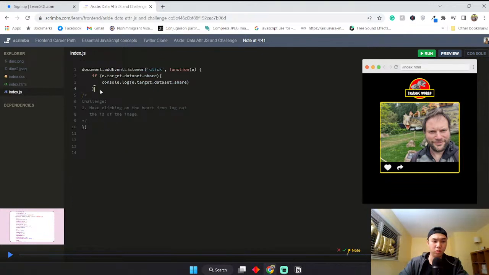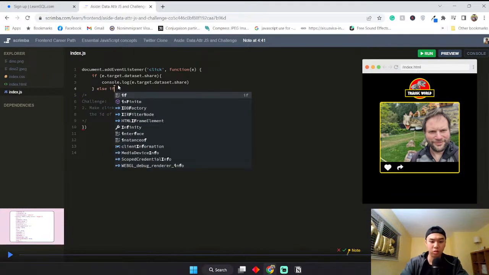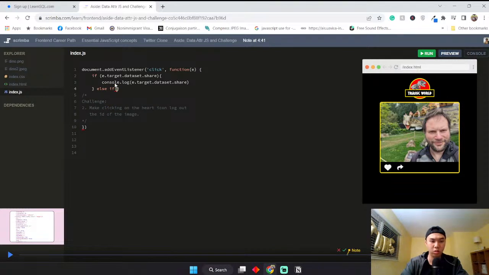Now we go into here, else if target.dataset, e.target.dataset by clicking on the heart, log out. Document add event listeners, dataset dot share.